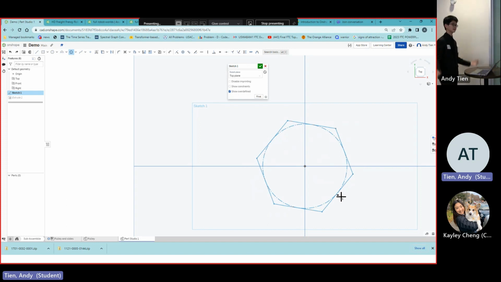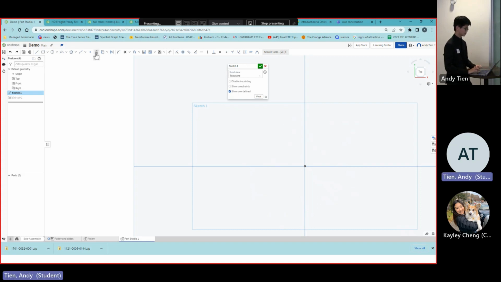Now you can begin the next part of the process, which is selecting how many faces there are. As I move my mouse, you can see that it's going from 3 sides to 4 sides to 5 sides to 6 sides, and it can go all the way up to infinity. This is really helpful when you want to quickly draw a regular shape and you don't want to draw one line at a time. It also helps you define this to a certain point, as you will see later on.